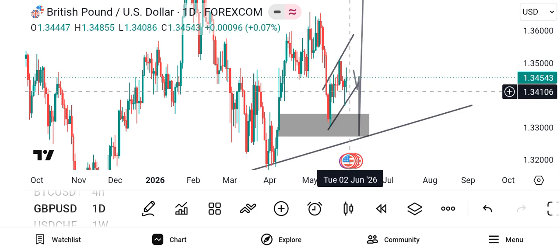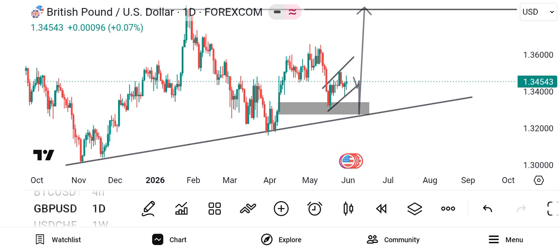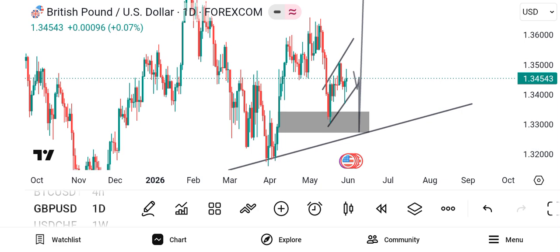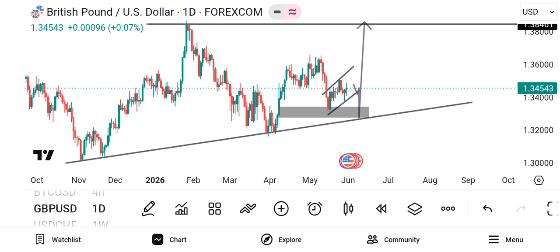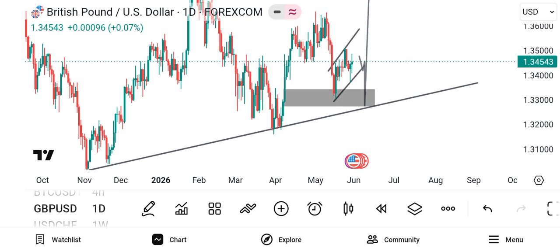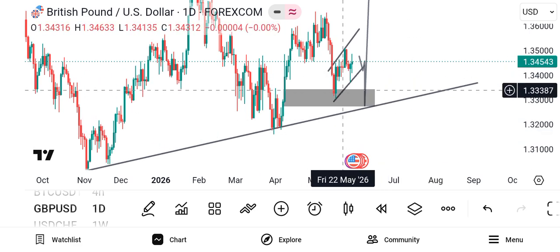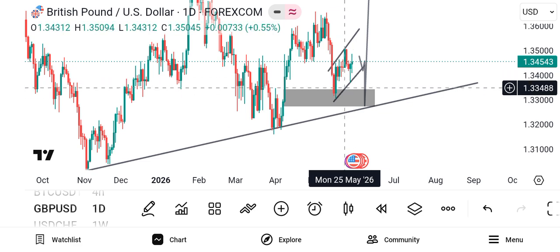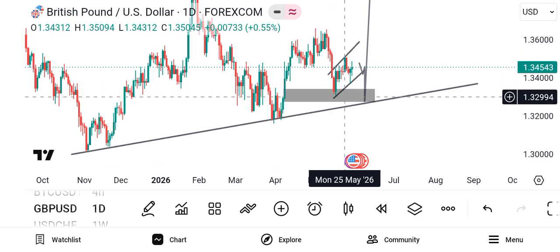But note, let me call your attention. This was exactly what I told people in the same Discord platform together. I'm not the owner of the Discord platform, don't get me wrong. We are just fellow traders there. This is what I told them: I told them that this pair wants to rally. Yes, but what it needs is a pool of liquidity for it to rally. You need a pool of liquidity for it to rally.